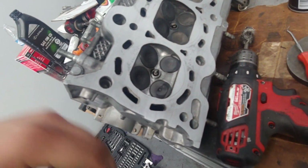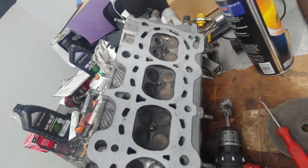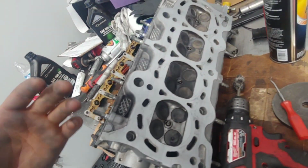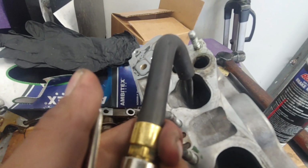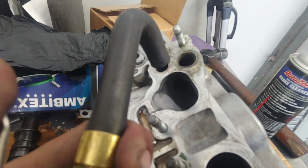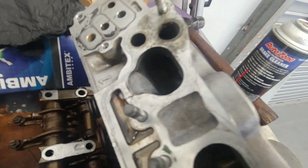And right now I'm just working on polishing up the combustion chambers. I'm just gonna clean it up real good and just use the Y8 head. I did do my little ghetto leak test. Where's my water? And it does hold water. So yeah, sweet.